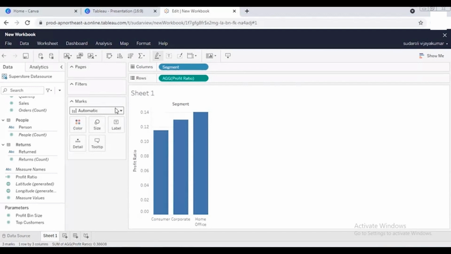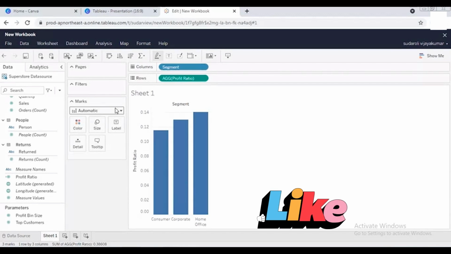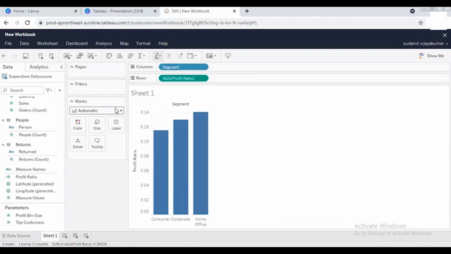In this case, there will be a row or a column that doesn't show any data, because there is no data that is essential to perform a comparison. So what you can do is hide the empty column.